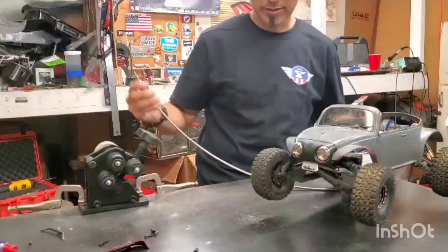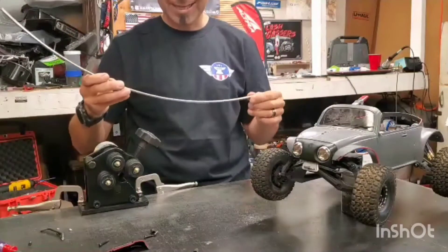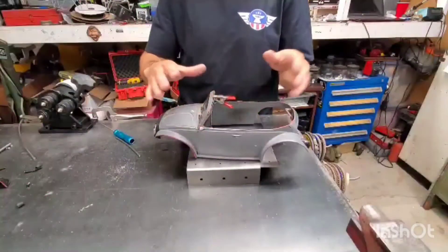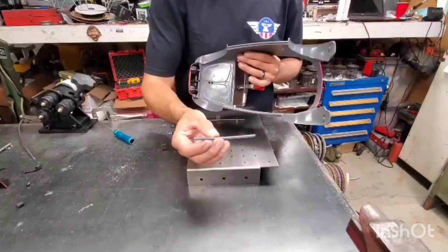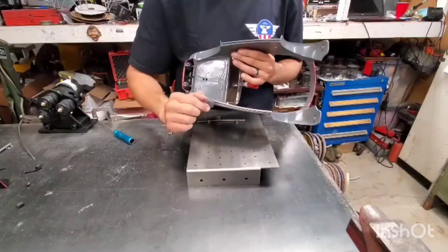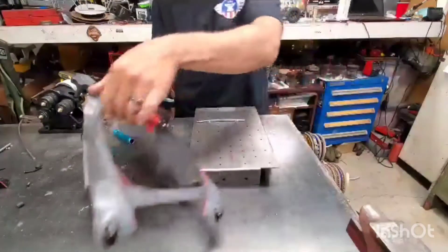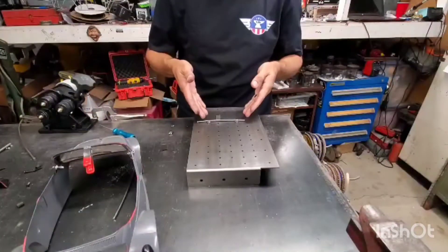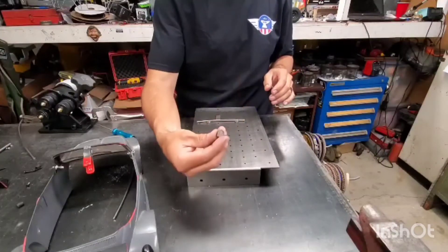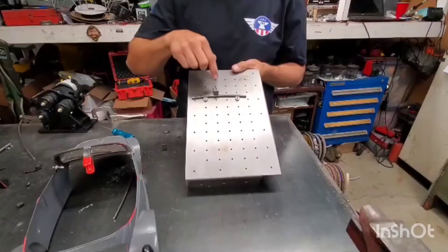New tool today — ring roller. We're going to get this piece sliced up, tack some tabs to it, and get it all mounted up into the pan. We have our piece cut to fit — as you can see it's the same radius as the body. I set it on the pan and made a couple of marks for where I want the tabs. With the marks made, I've used the tab number four threadable option and bolted them to the fab table, and I've also used the flat mount fixture to hold everything together so everything stays still.